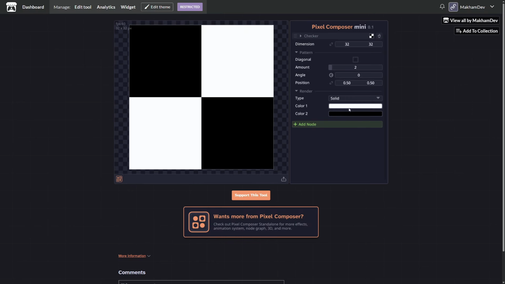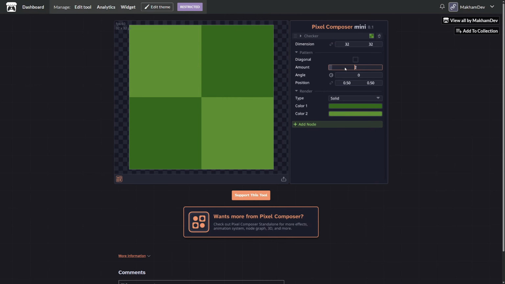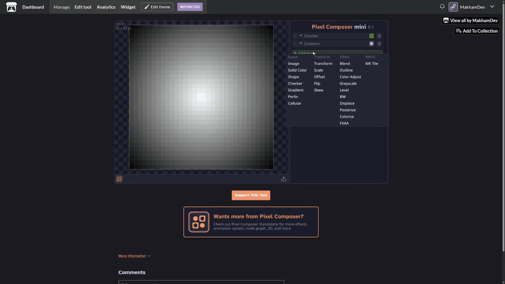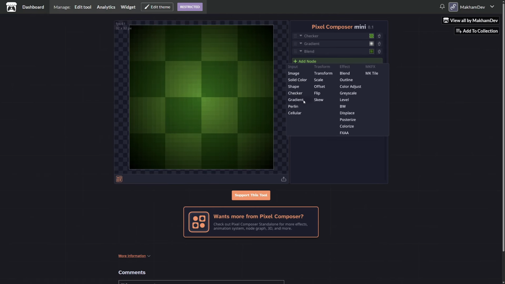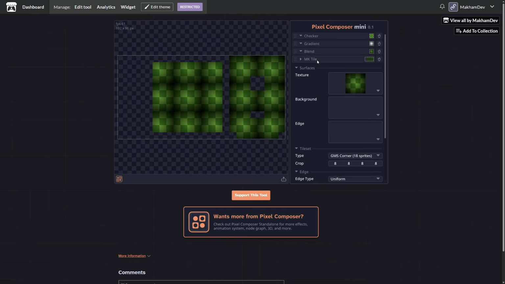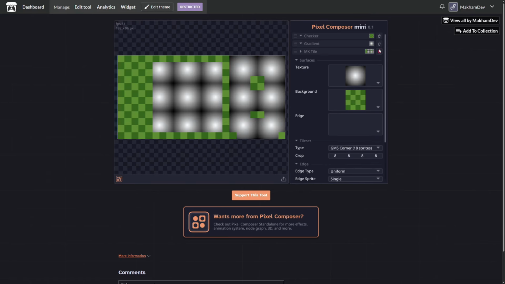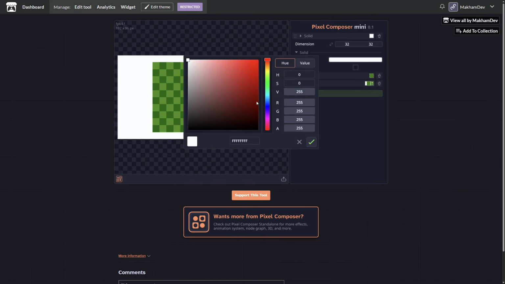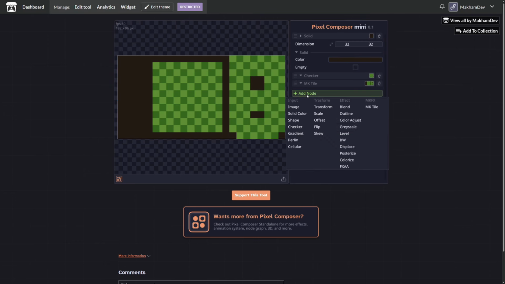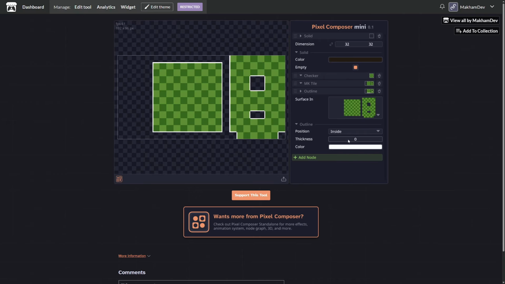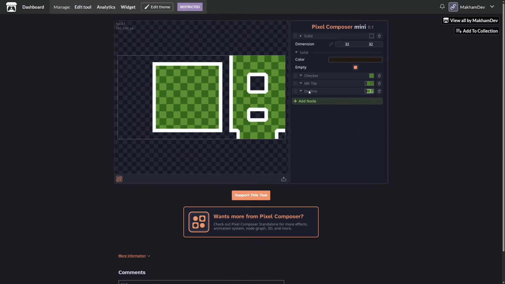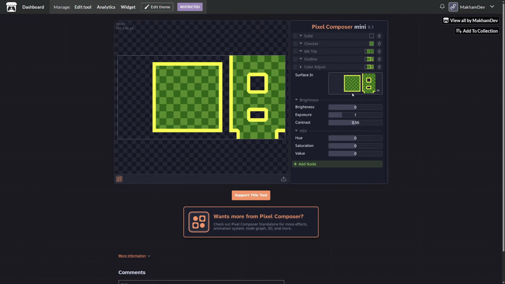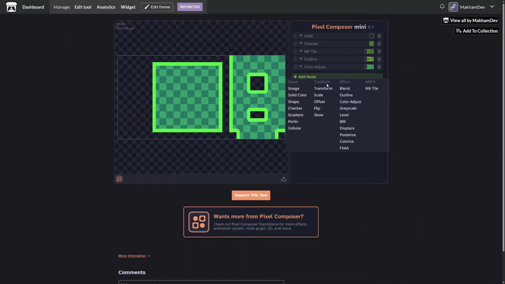Another thing that I did in the past month is create Pixel Composer Mini, which is a web app that you can use to do some quick edits to your image. This is only available for Patreon supporters for now, because it's really early and I'm not even sure what I'm doing with it. The concept is that it uses stack-based processing instead of node-based. So it should make things simpler, but it's also less flexible. I'm not sure where I'm going to go with that, but it's a web app, so it's definitely more accessible. There are people using it on iPad and stuff like that, so I may look forward to expanding it in the future. But the main development will always be on the standalone version. The mini version is just an extra thing that I did in my free time.